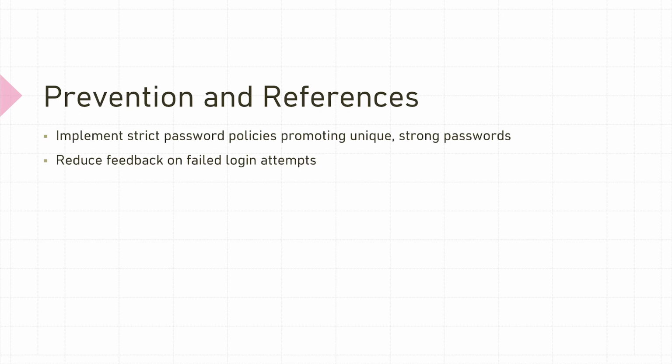Something else we should do is reduce the feedback on failed login attempts. You'll notice in the past, there were sites where you'd log in incorrectly, and they'd say the username was incorrect, or the email was incorrect, or the password was incorrect. That singles out to the person that, oh, that's wrong, so I need to figure out what the password is. But now you'll notice some websites just say incorrect credentials, bar none. So you don't get a hint as to whether it was the username or the password. Oh, I have the password right, I can use that somewhere else, right?